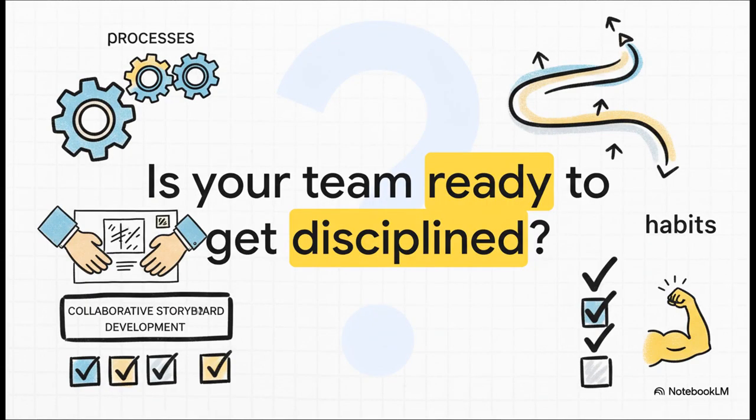And that's the question I want to leave you with. Beating this problem isn't about finding some magic tool or a secret Git command. It's about changing your team's habits. It's about process. So, is your team ready to adopt the discipline it takes to finally master collaborative storyboard development?